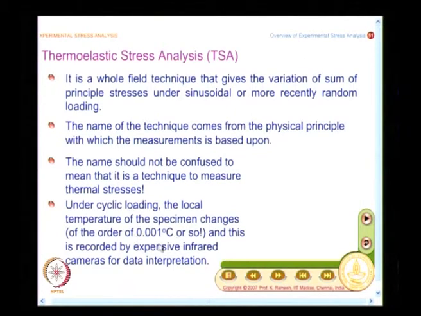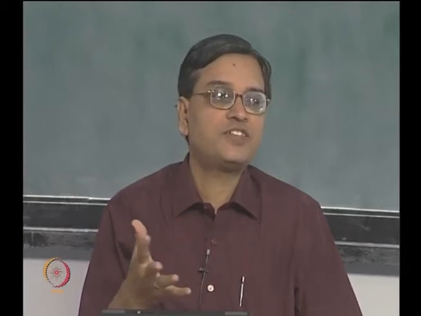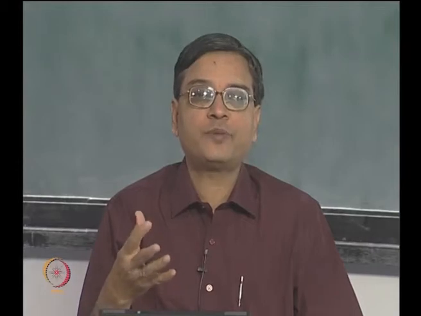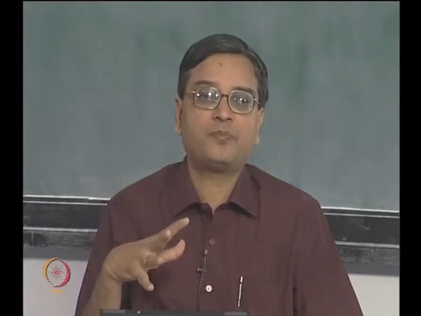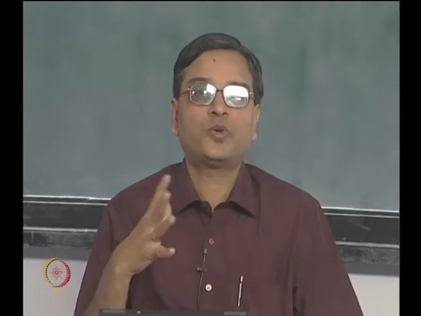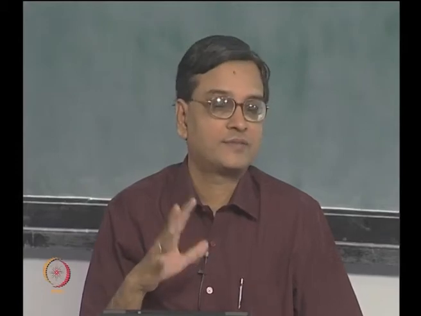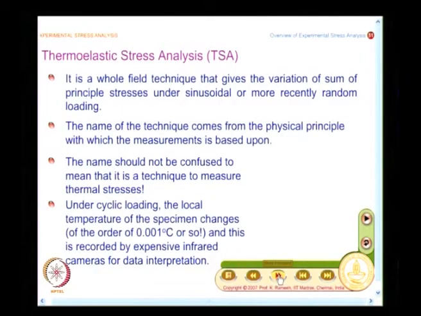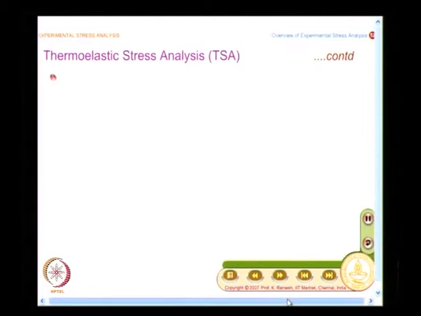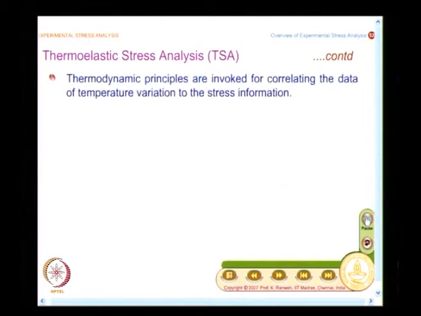And if you look at Moire, or photoelasticity, or even hologram interferometry, after processing you see the fringe contours. In a technique like this, you do not see fringe contours as such, it is all plotted from the infrared camera result, post processed. That is how you get the result. Here the technique is slightly different, you have to do post processing to look at the kind of information that you have recorded. And another important aspect here is you use thermodynamical principle for data interpretation.